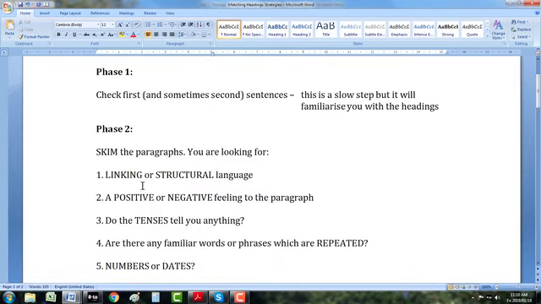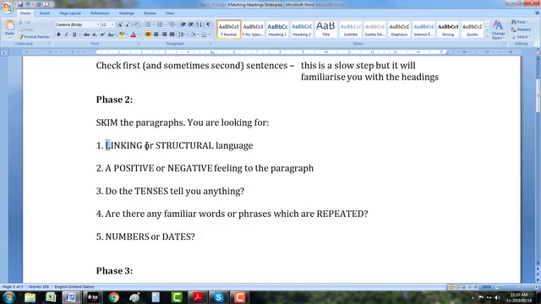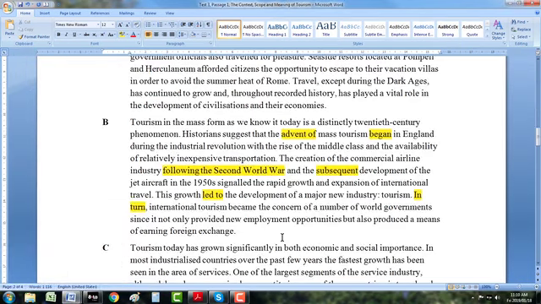So for phase 2, if you were looking at phase 2 that would be this one. There's a lot of linking and structural language there to show you that is a process paragraph. There is also a little bit of this which I want you to see. As I've said before, this one and this one are probably the most important two for phase 2 for matching headings. So can you see any repetition? And this is definitely what we're looking at in this paragraph. They mention it in the first sentence. They repeat it in the second sentence.